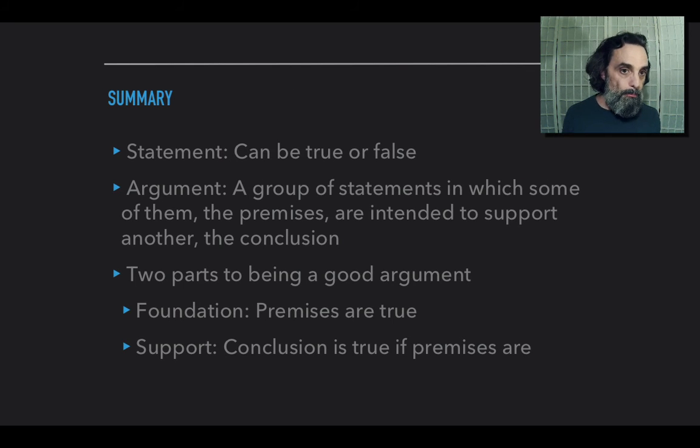Okay, so to sum this up, we've got the idea of a statement. It's anything that can be true or false. We've got an argument. It's a group of statements in which some of them, the premises, are intended to support the conclusion. And there are two aspects to being a good argument: having a good foundation, which is having true premises, and having good support, the conclusion being true if the premises are.